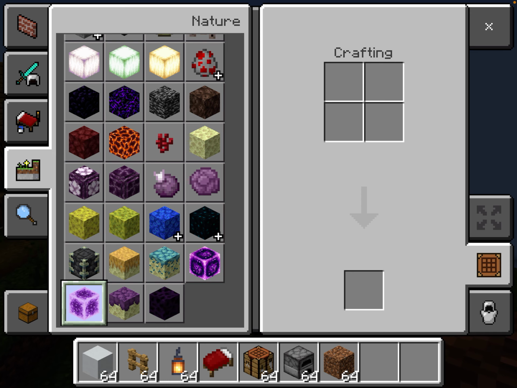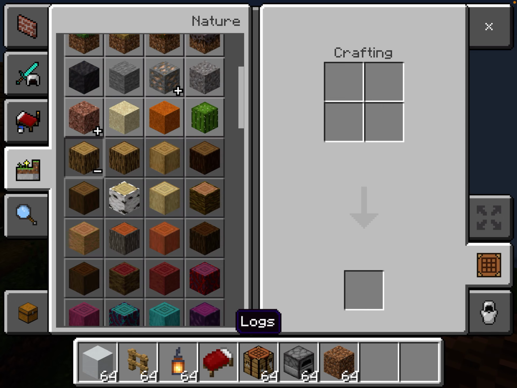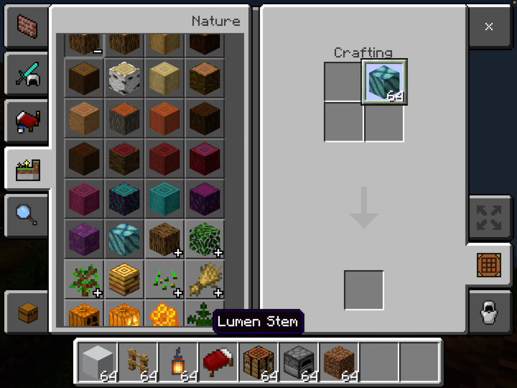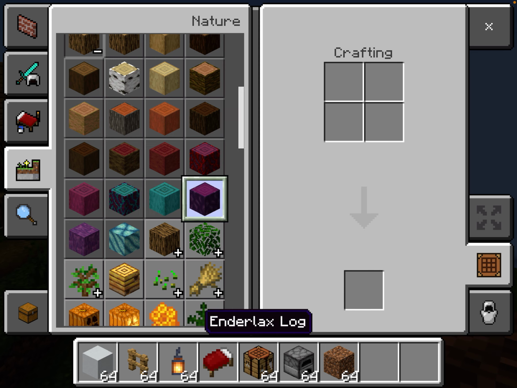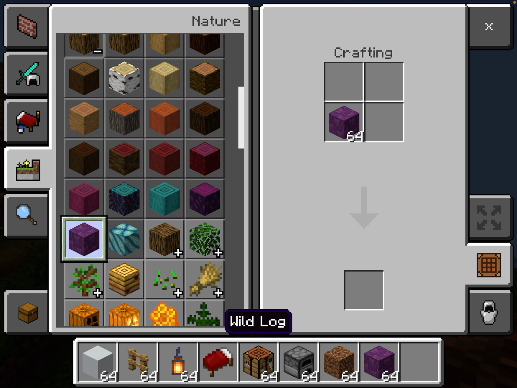No! Oh well. And it looks wild. Wild dog makes nothing, do they? What? Do I need to like do that? No, I don't. Minecraft is confusing.